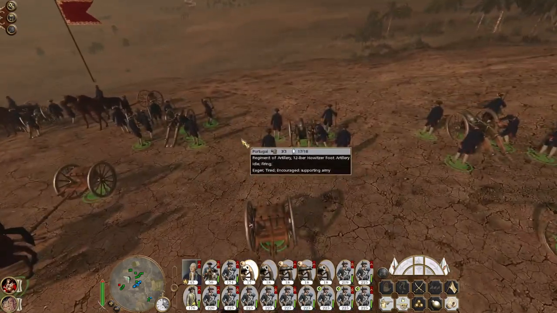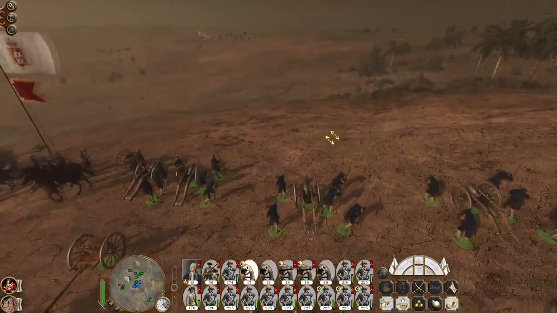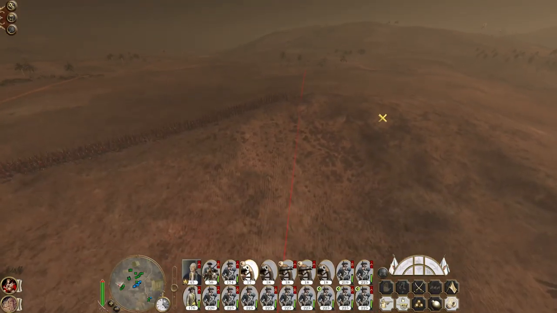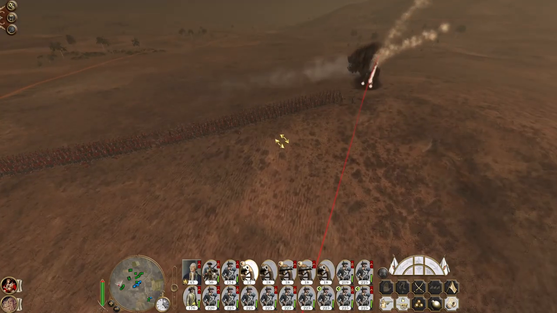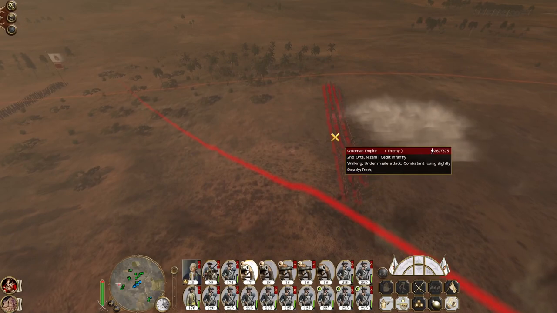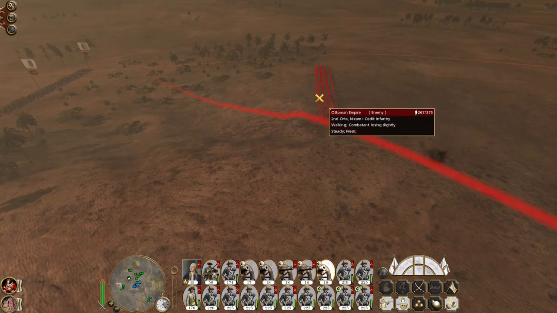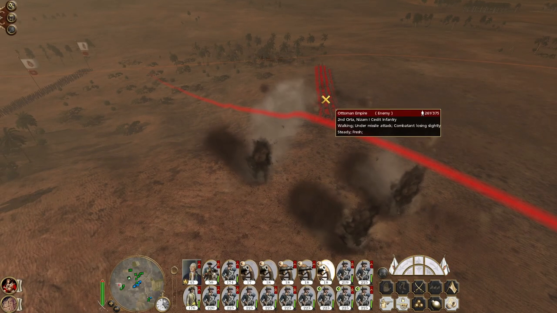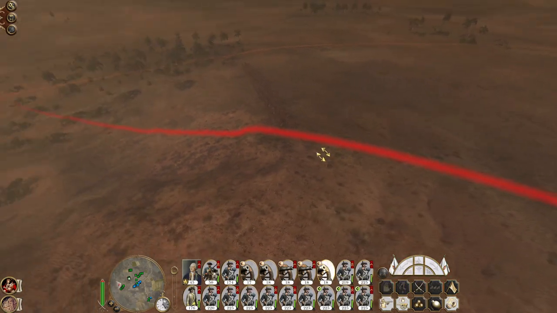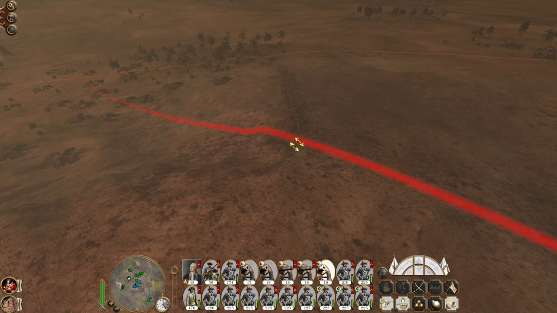Let's see, this should work. Something like this should work, because you can make them break off of the map. Ooh, fired wide. Fired short. It kind of worked. You can't actually engage them.